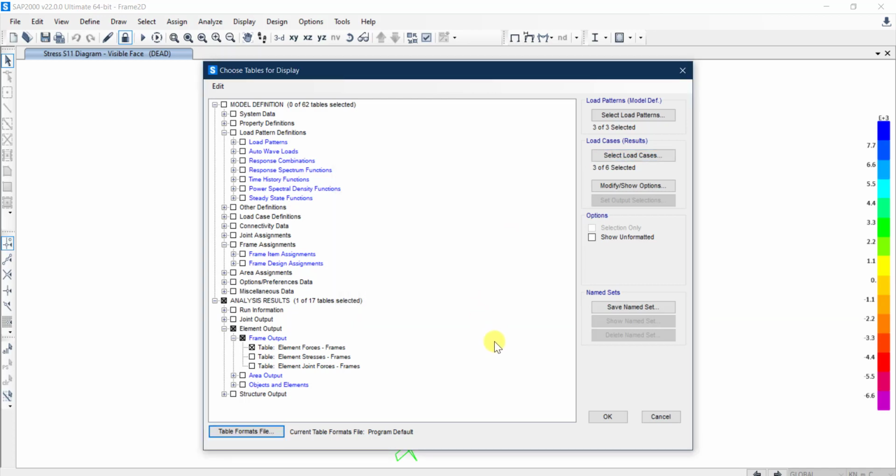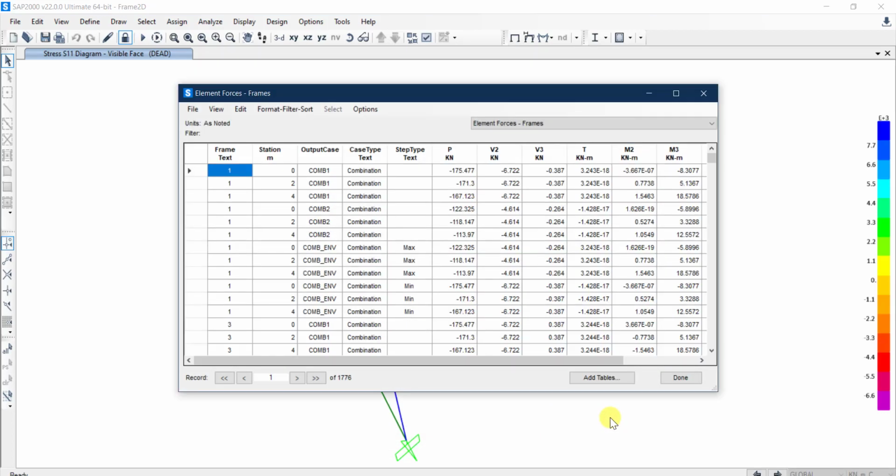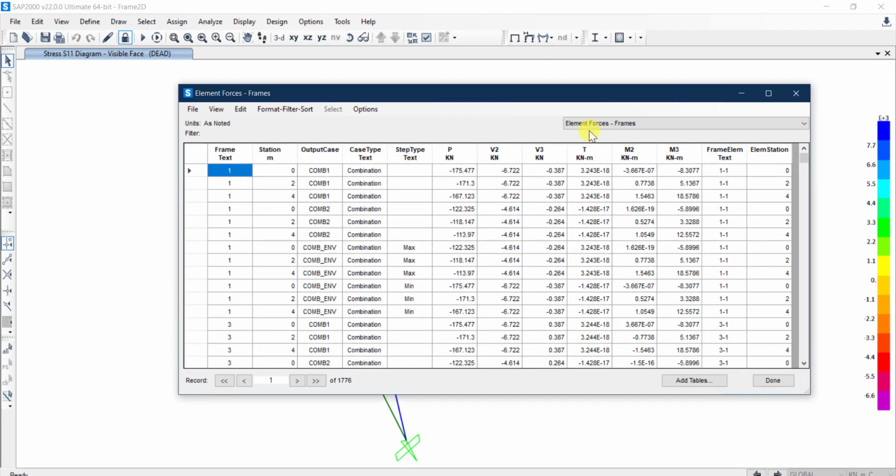So that's it. The next thing that you need to do is just say OK. If you click OK, automatically a table will be generated, as you see here. It says element forces, frames. If we had selected several options from the previous selection tree, then you would get more items in this drop-down menu.